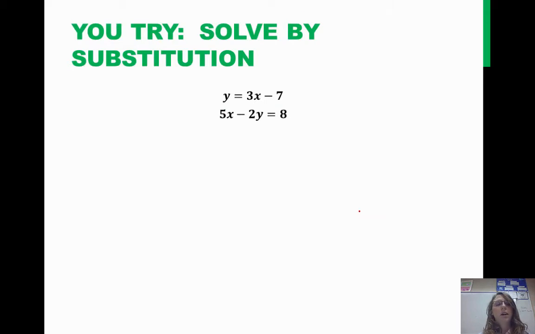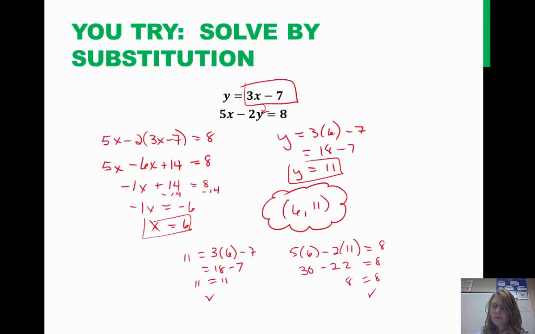Now I'm going to pause the video, and I'm going to give you guys a chance to do this, and then come back and check your work. Okay, so the solution for this set was 6, 1. Hopefully that is what you got. If you have any questions about this, please bring it to class tomorrow. Thanks.